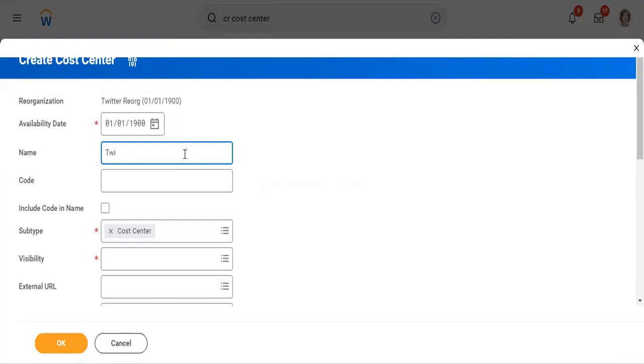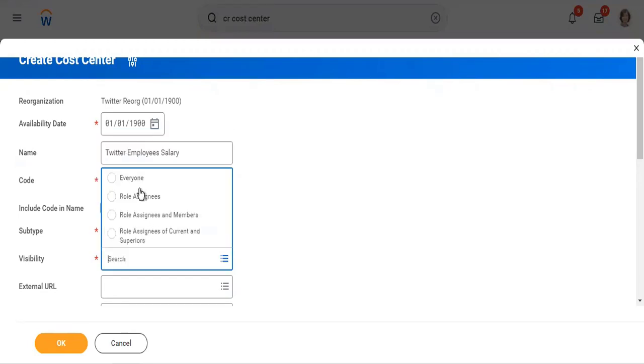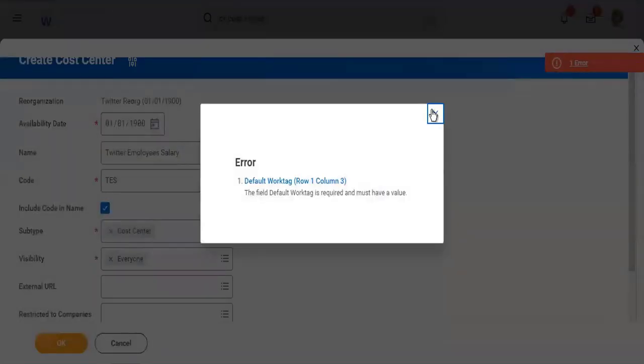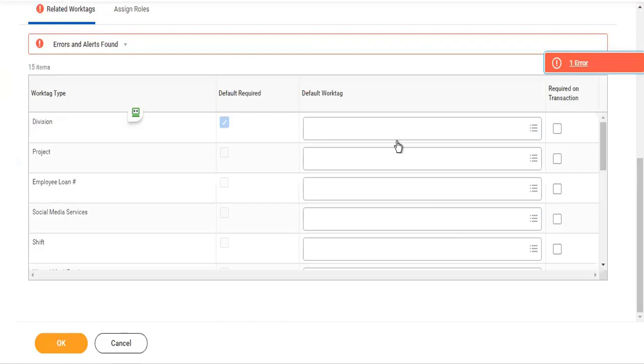Let's create Twitter employees salary. Okay, TES. So that is the cost center; by default visibility is everyone, as part of practice. What happened here? Somebody is in a different work tag.